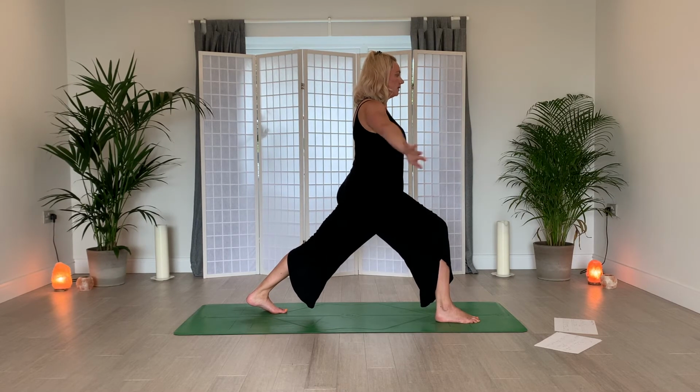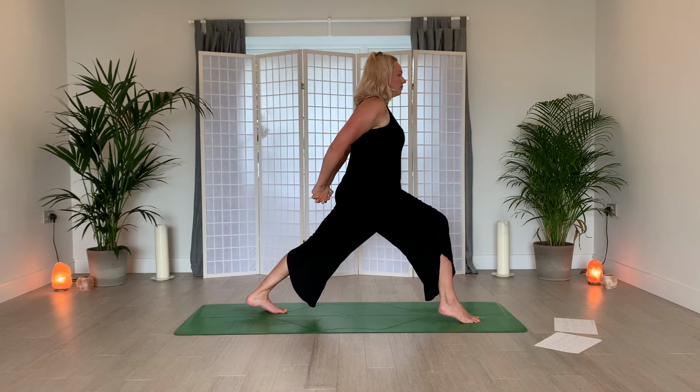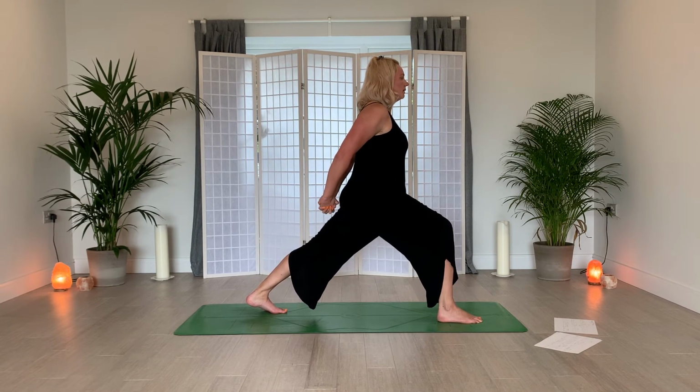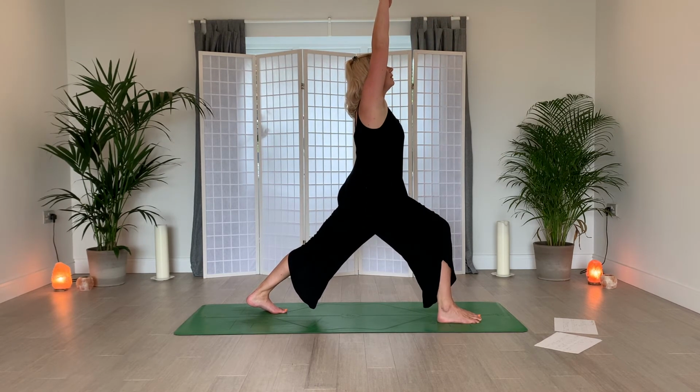Then we're going to bring the hands behind, crossing them behind us. And we're going to try and come onto the toes on that front foot as well if we can. Releasing the heel back down, so you can come an inch lower again. Sweep the hands through, gentle back bend, gaze comes to the hands.